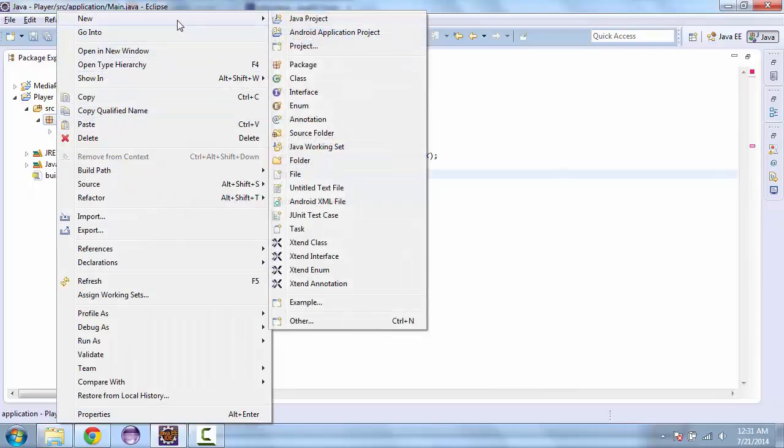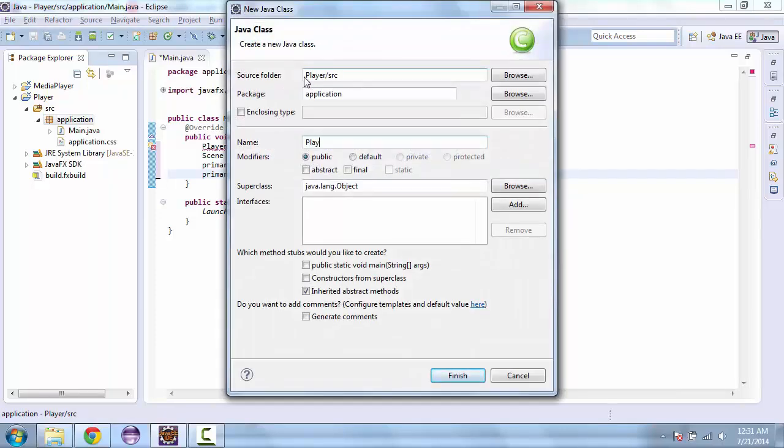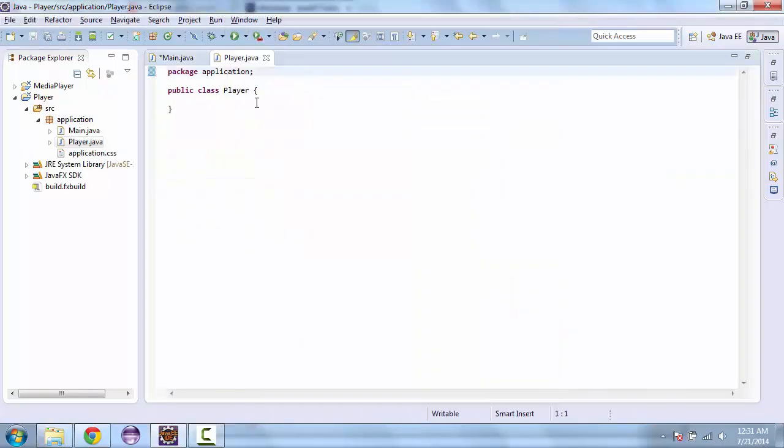We'll go to New Class, and we're going to name that Player. This Player class is actually going to extend BorderPane. The reason we're doing that is because a BorderPane has regions.